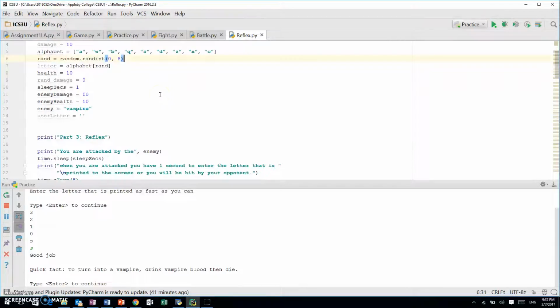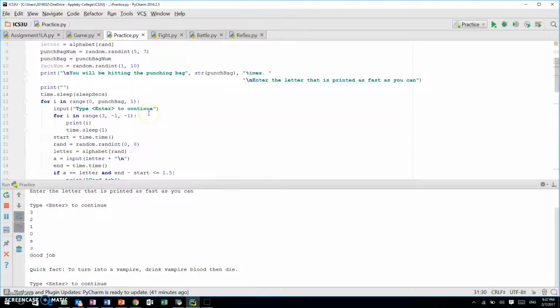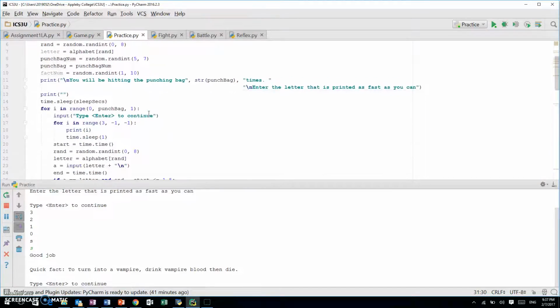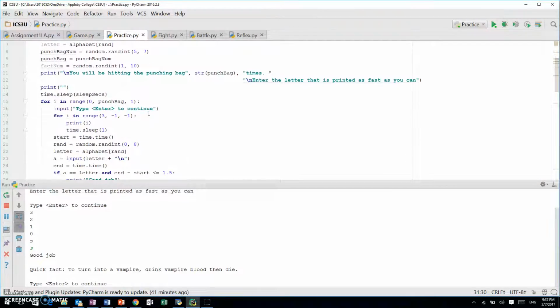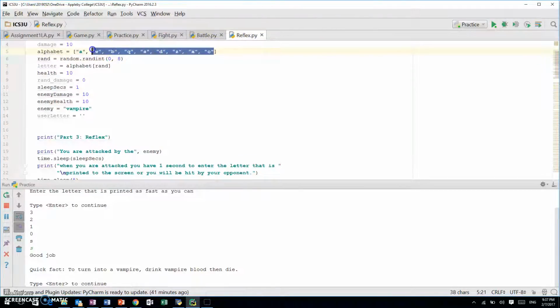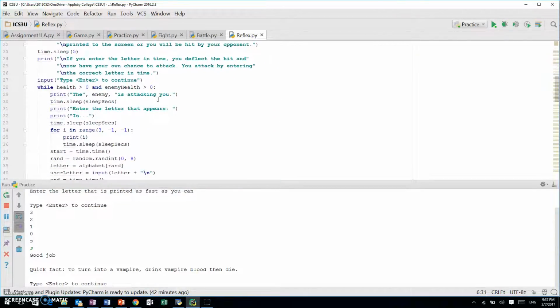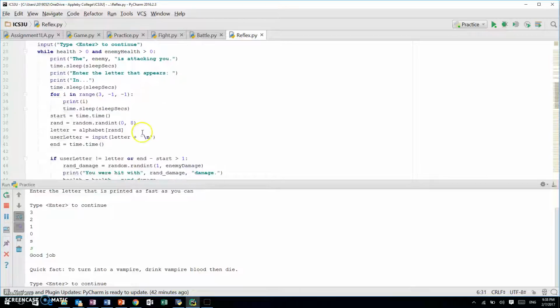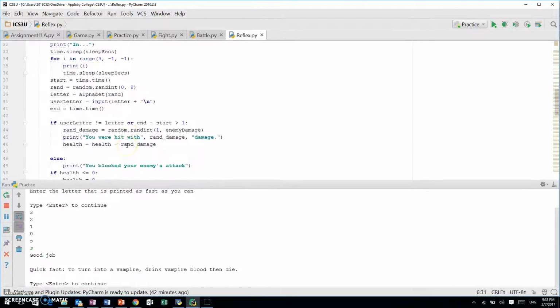This is basically the same thing as shown in the practice function, where a random letter is printed on the screen, and the user must input the letter as fast as they can, and as I said before, I've calculated the amount of time using the time.time function.